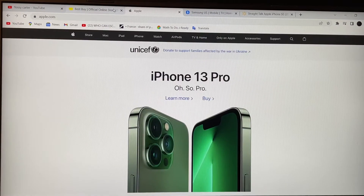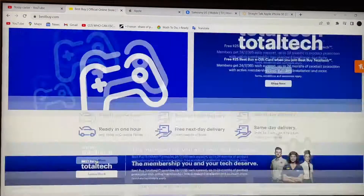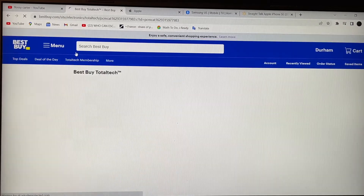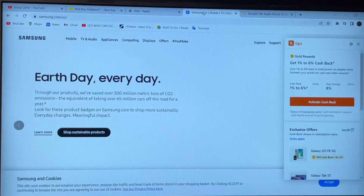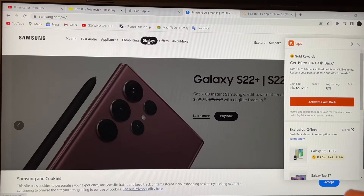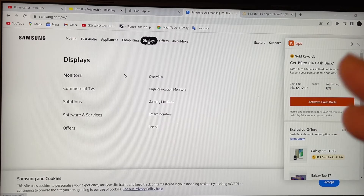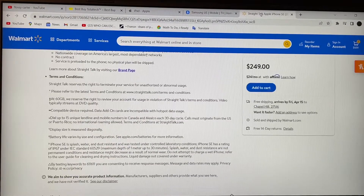Still doing a great job under pressure. I've got four websites up and running. One of my favorite places — Best Buy — still doing its thing. Let me click an item on the website — boom, no issue. That's Best Buy. Let's click Apple — boom, no issue, still doing a fantastic job. Let's click another one for Samsung — displays — still no issue at all. The reason why I chose these websites is because they're big, they have too much data, so much going on. This will really push the RAM hard. No issue at all.